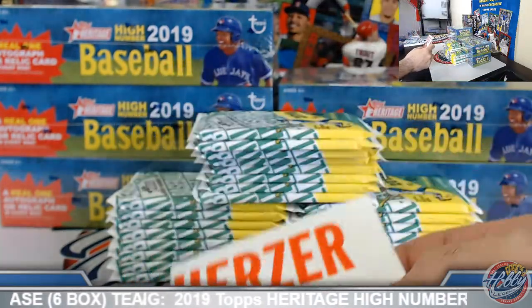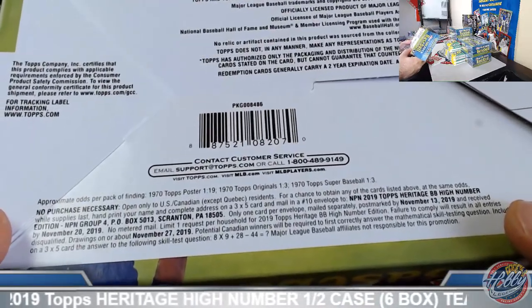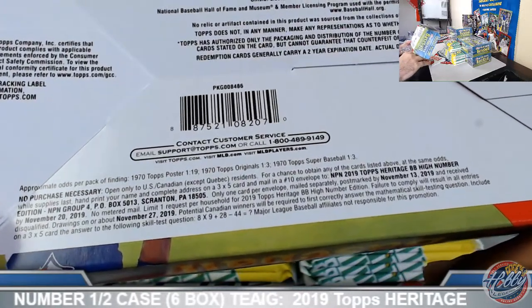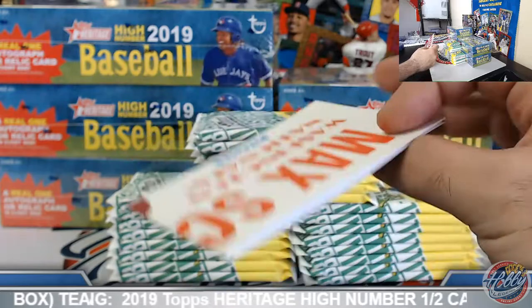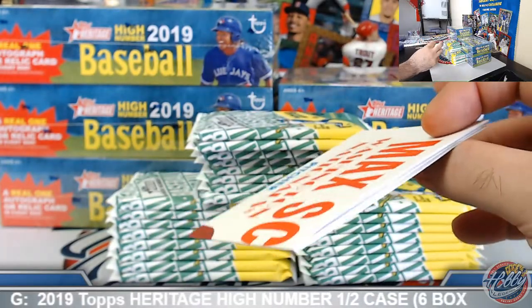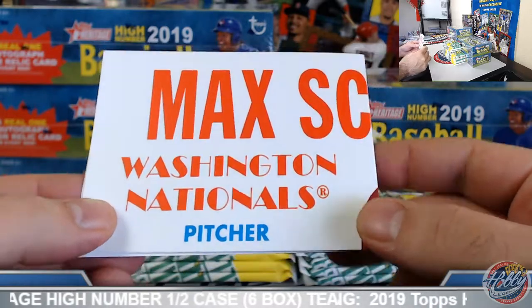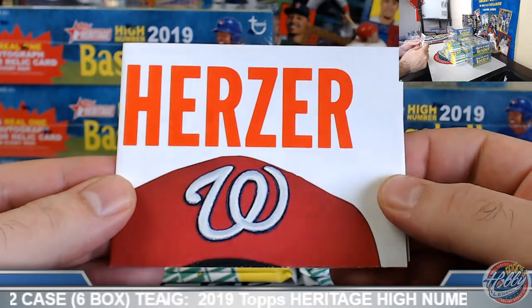Alright, so poster hit here — I think they have the odds on these on the bottom. Yeah, 1970 poster, one in 19, so about a case and a half there. These are out of 60. I'm not going to open it — I don't want to undo any of the creasing here. Washington Nationals — nice Max Scherzer poster, out of 60.